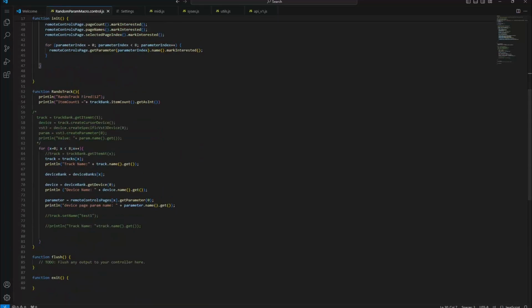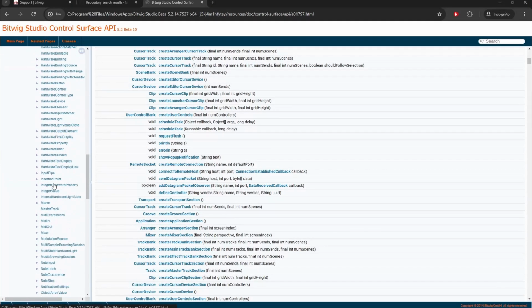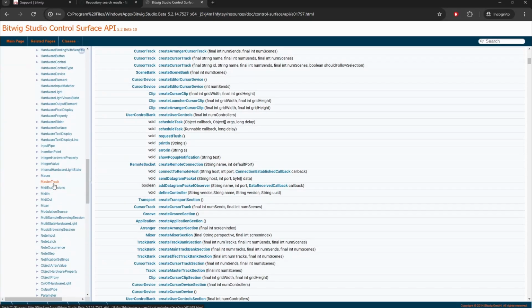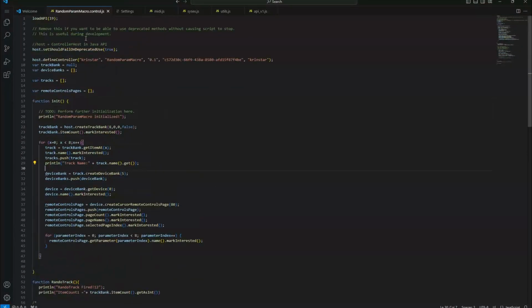The API is really cool. It's got a whole bunch of stuff in it to literally get everything except for the one thing I wanted to do, and that's mess around with the parameters on a VST instrument. There is a way of getting a VST, but you have to use Java, and you have to know the device name. And I'm doing this in JavaScript, so it really didn't apply to me, or at least I don't think so for now. It might have changed at API version 10. As you can see, we're using 19 as the version, so it's been 9 versions, so it might have changed. But overall, it wasn't working when I was doing it, so I'm going to assume that it's still the same way.